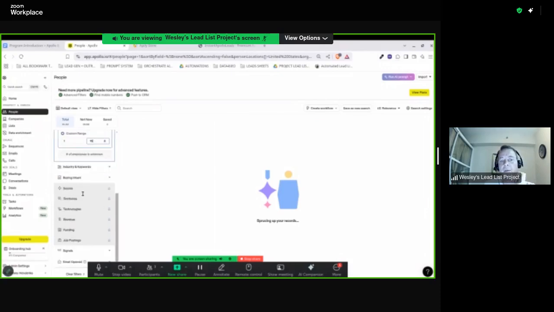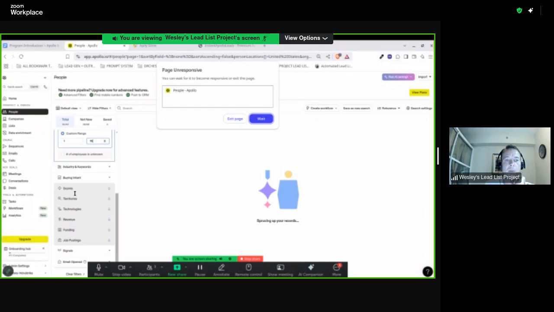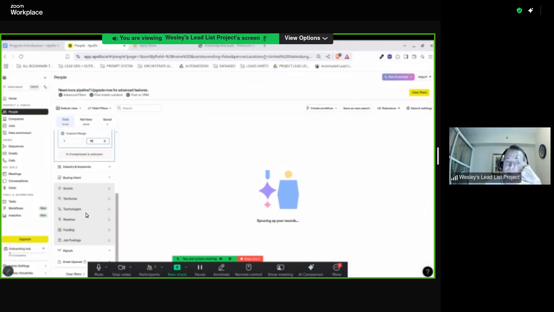Then there is some other information, which is in the paid versions. I logged into a free account just for this training purpose. You have scores, territories, and technologies. They actually use an app that some people may be familiar with, BuiltWith. BuiltWith is also a website that you can use, and you can have a Chrome extension that lists the technologies used on a web page.